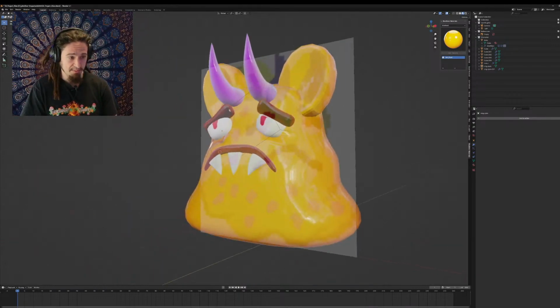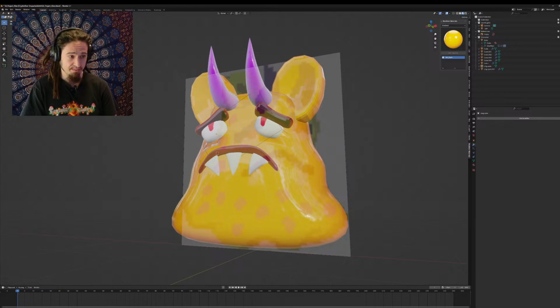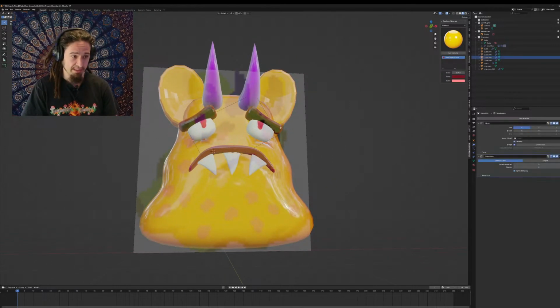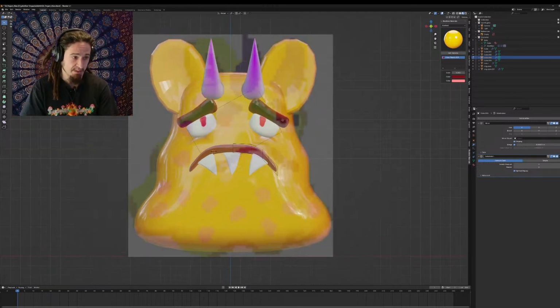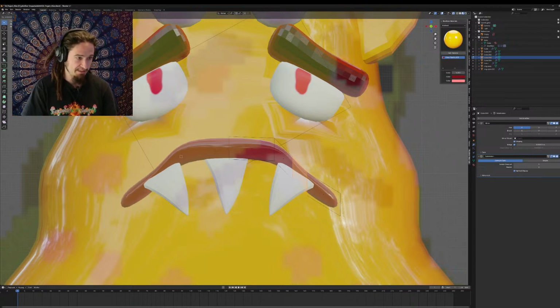Still not totally happy with the lips. I feel like my curve is too flat at the top. It needs to curve down sooner. So I'm going to adjust that a bit, because I feel like that is a signature part of this design.